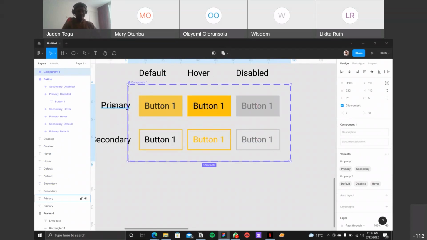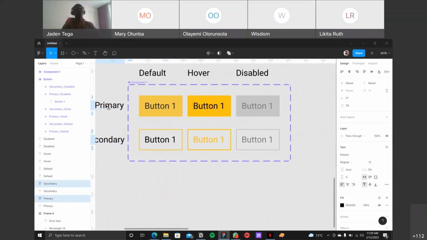Okay, fine. So now that we've created a component set, it's basically a variant. And what a variant does is that it houses individual master components together, right? So this makes sense because they are all buttons, so it makes sense to have everything together.